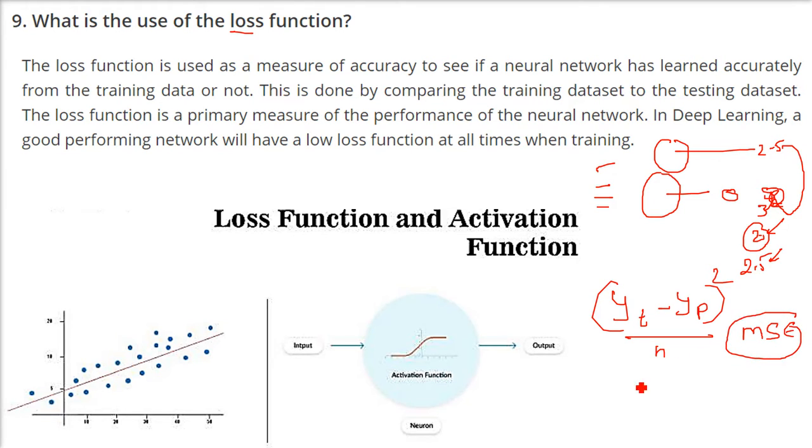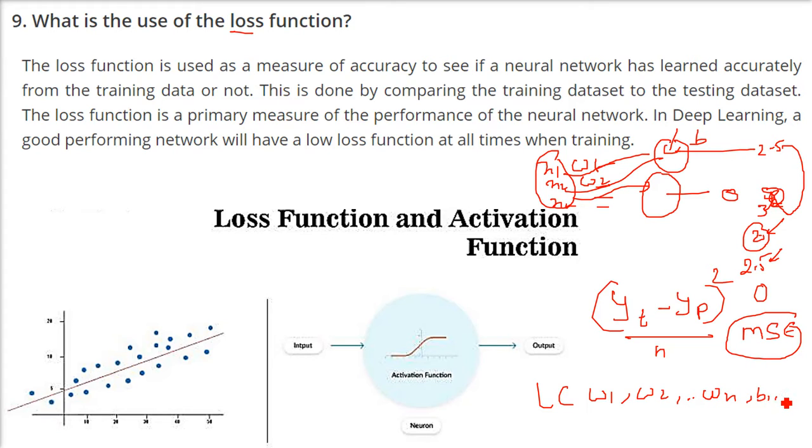But now you need to get this mean squared error to 0. What will you do? x1, x2 you cannot change. You can only change the weights or the biases. So you have to write a loss function. You have weights, the x input value you cannot change, that is already there. Weights and biases you have chosen yourself. So W1 to Wn and B1 to Bn are all the variables that you have to deal with in a loss function. This is called a loss function.